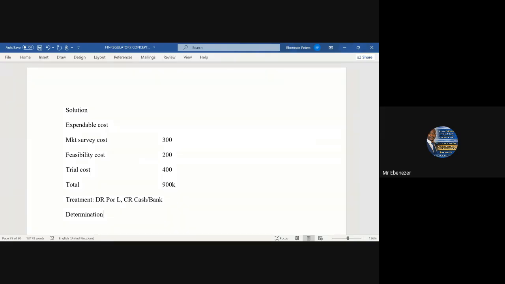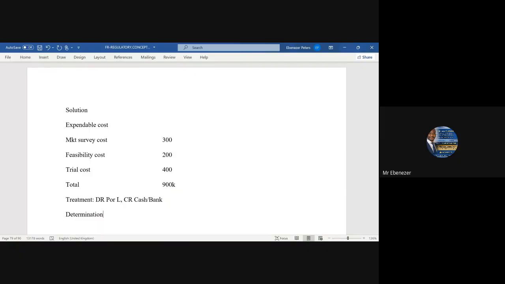Take for example, let's use what is common. Let's say you produce yogurt. Let's use the production life of yogurt to explain this thing. You want to produce the yogurt. That's your idea. You are thinking it in your head. You now move around to ask your neighbors and friends, if I start selling yogurt, will you people drink it? You transport yourself there, you check through, you do all manner of things, you even market. I want to start doing yogurt, will you people buy? That's what we call a market survey.